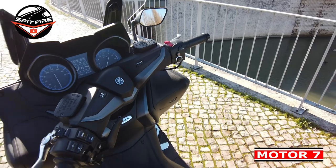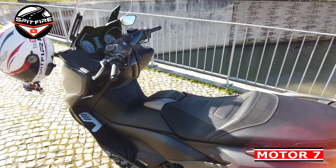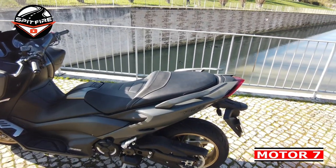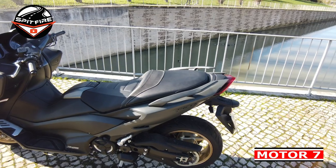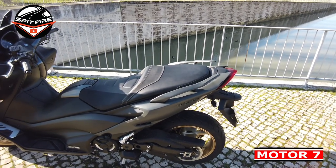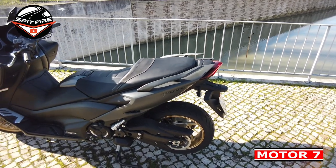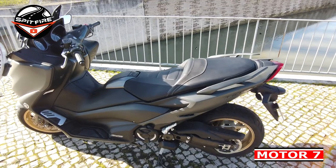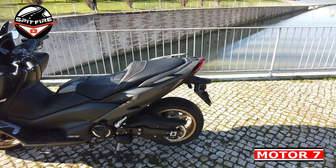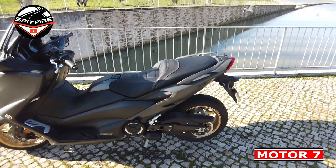Okay, one thing I forgot to mention on this bike, besides having the sport and touring mode, you also have the My Tmax Connect, which is the app from Yamaha, where you have GPS tracking of your bike, where you can define a virtual area around your bike. So if anyone comes in that area, you will have an alarm on your app. You have a trip log, speed alerts, and low battery warnings, so you have more information on that app in case you want. So if you buy this bike, download the app and install it, and you'll have all of that.